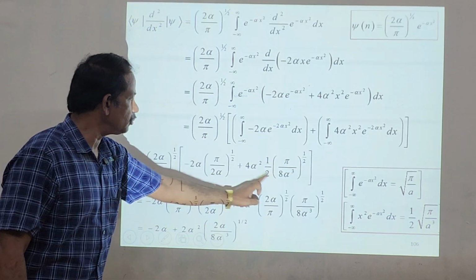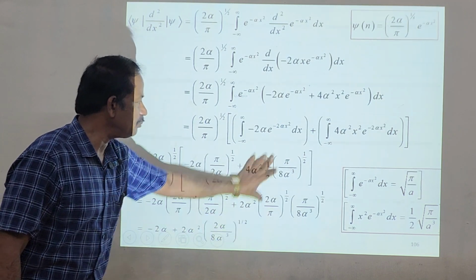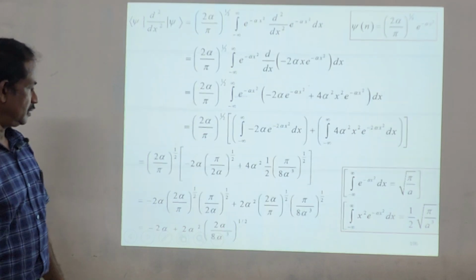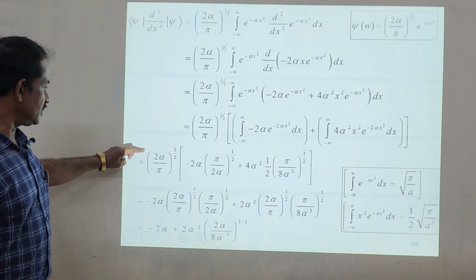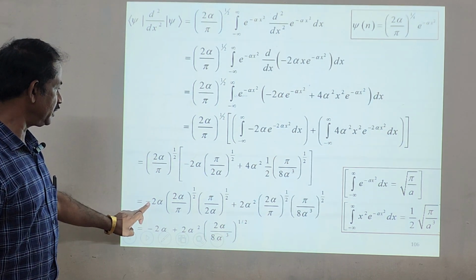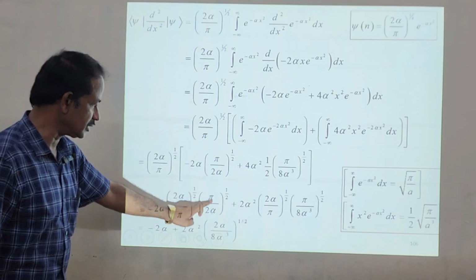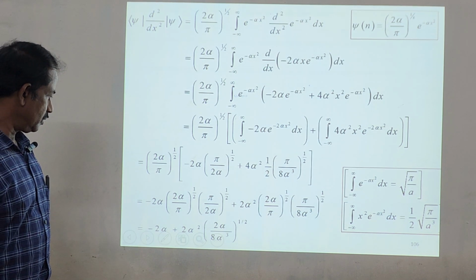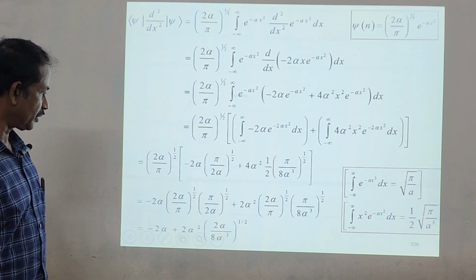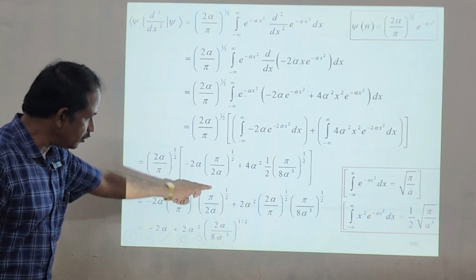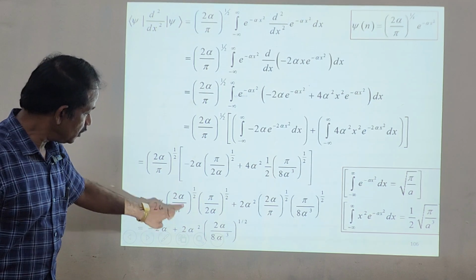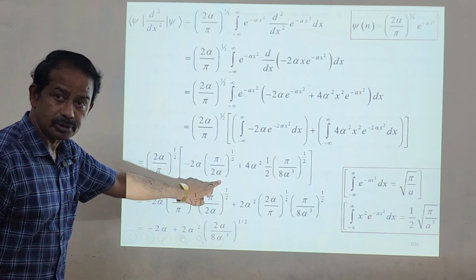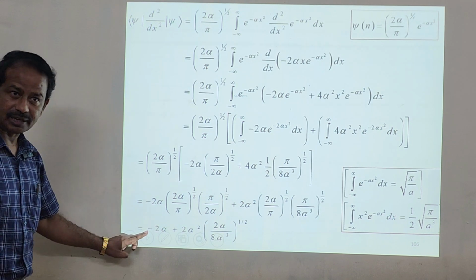Okay. So now 2 gets cancelled. You have 2 alpha squared. Remaining term you can write like this. And here you can simplify as minus 2 alpha here. Bring it here. This term you can write here, and this term you can write it here. Okay. Now this root pi and root pi will get cancelled. 2 alpha to the 1 by 2, 2 alpha to the 1 by 2 will get cancelled. So you have only minus 2 alpha.